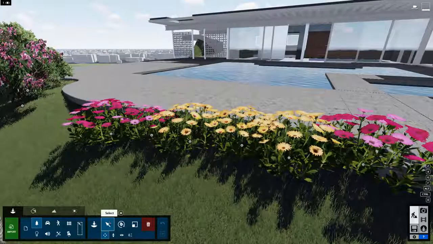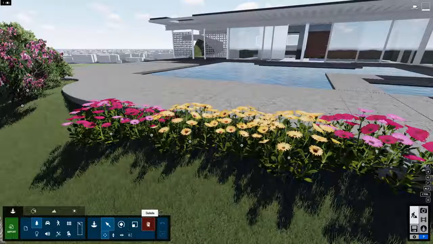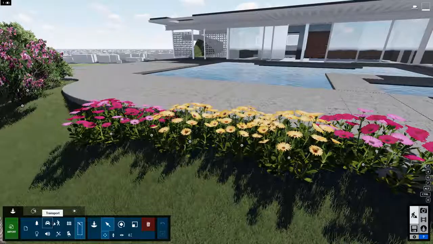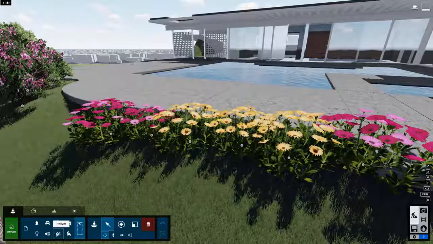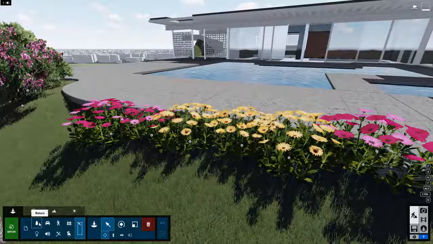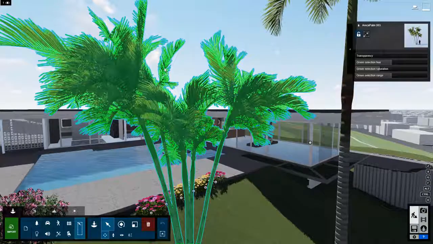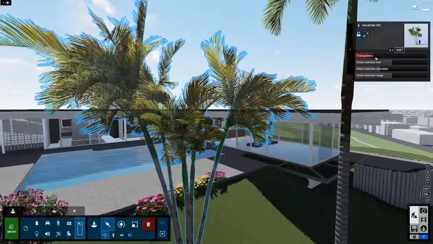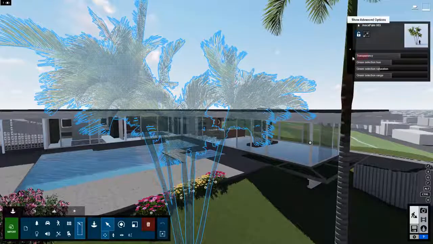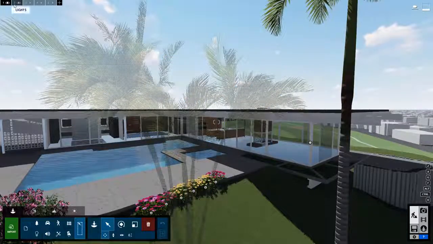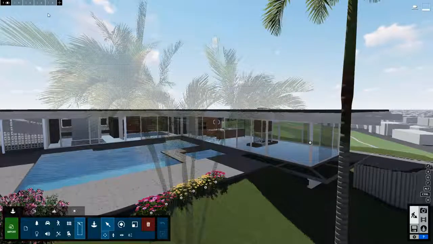The select, rotate, scale, and delete tools give you full control of the objects in your scene. Edit all categories at the same time, or choose a specific category to isolate while editing. You can always edit an object's properties by clicking on it with the select tool. Adjust the transparency of a tree to help your design show through. If you move the mouse to the top of the screen, layers will appear. It's good practice to assign different object types to different layers.